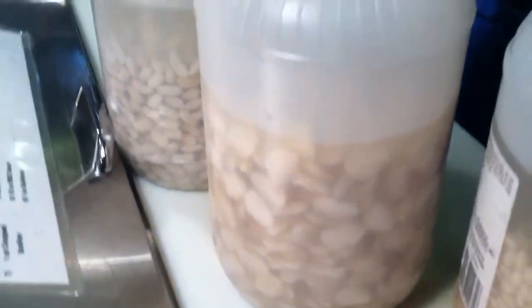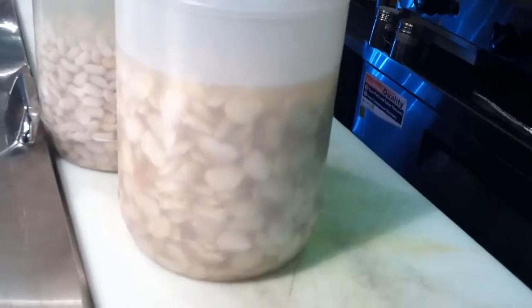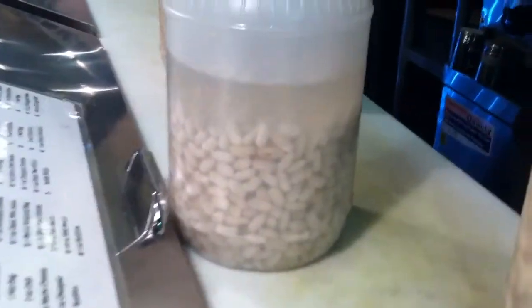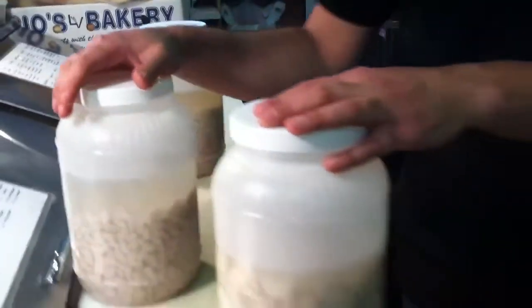We are going to be doing some really awesome baked beans. Right now we've got soaking three of the four beans that are going to be in our baked bean dish. We've got some white navy beans here, which is like the typical bean you'd find in most baked beans. And then we've got these white lima beans, which are maybe my favorite type of bean. And then these are cannellini beans. Also included in our baked bean recipe is going to be some red kidney beans.